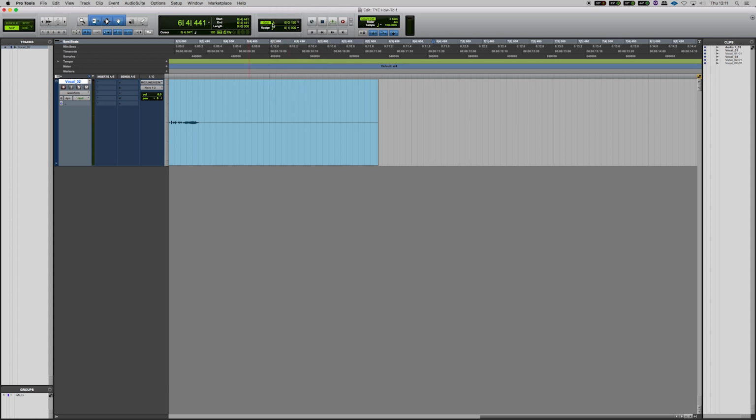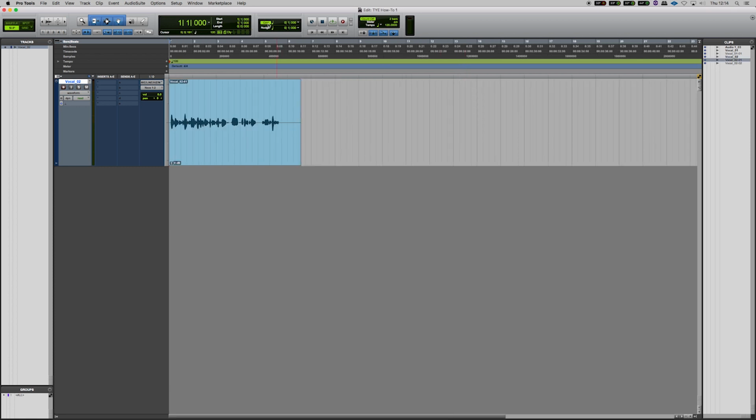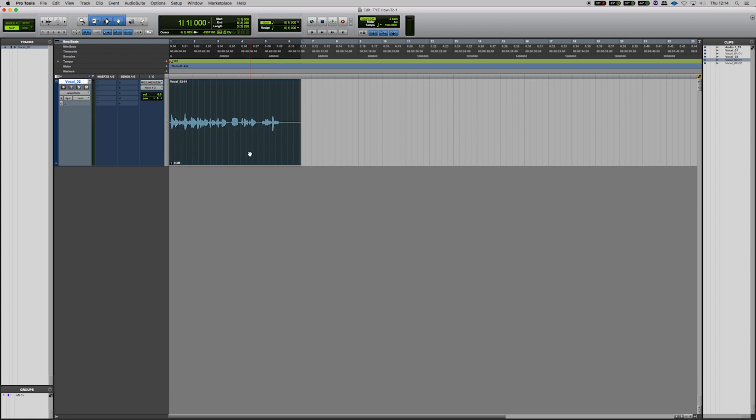So I'm going to change my grid lines back to quarter notes or crotchets, only because I don't need 16ths or 32nds at the moment. So after our grid values, we can then go into our nudge values. If you press the greater than and less than signs, you can simply nudge an audio clip by whatever value you like. And the way that you choose that is exactly the same as grid. You could go and choose bars and beats, minutes and seconds, or whatever value that you want.